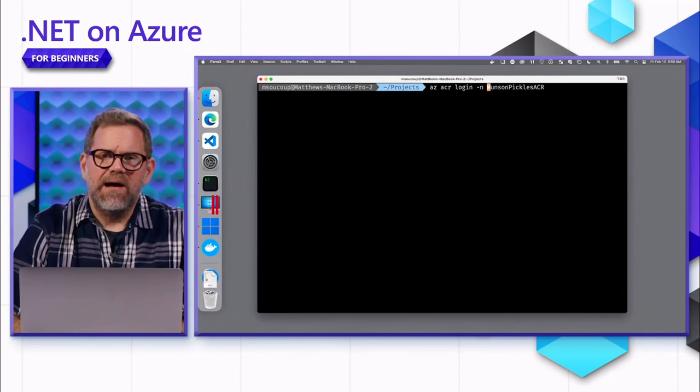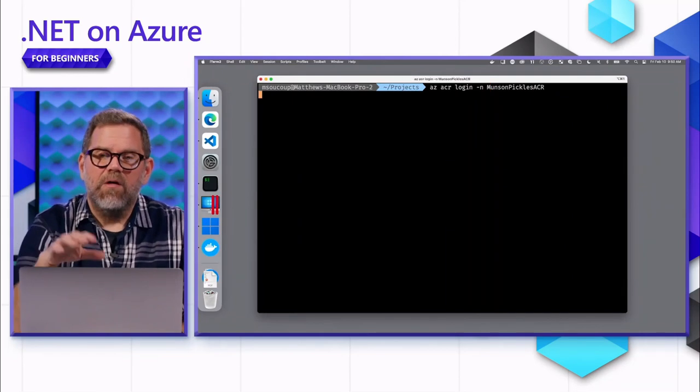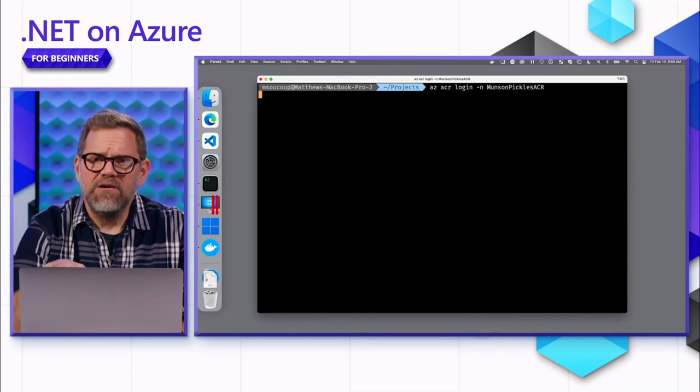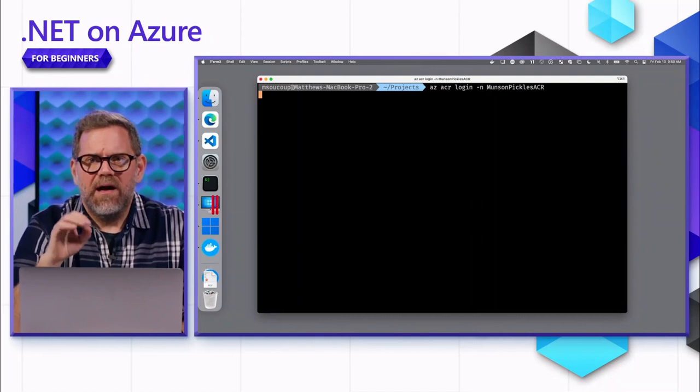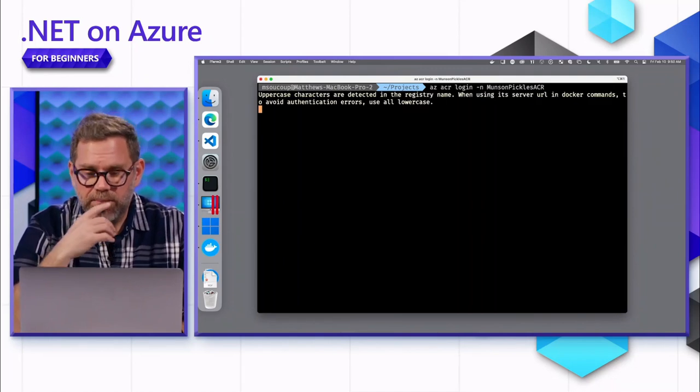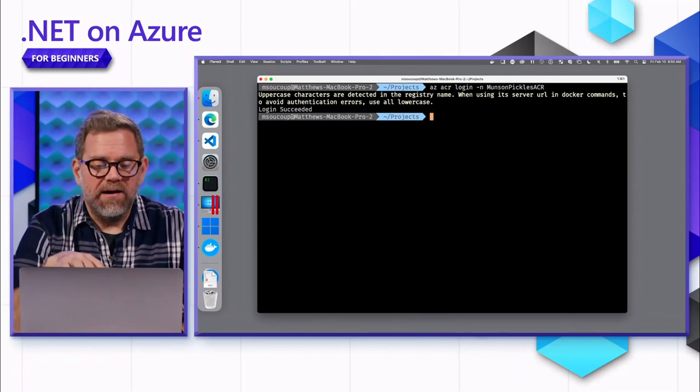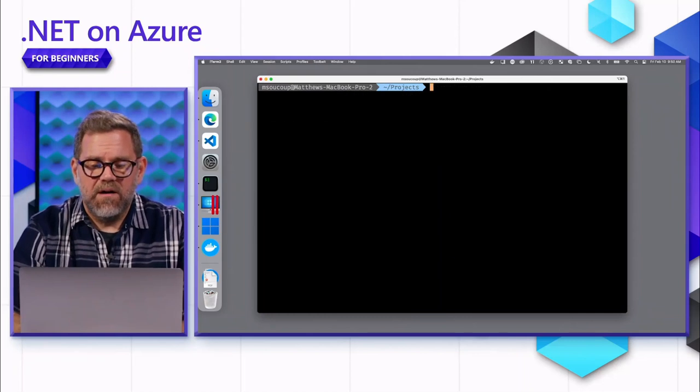Munson Pickles ACR. So now this will allow me, in this terminal session, to log in to the Munson Pickles ACR, Azure Container Registry. Login has succeeded. Wonderful.